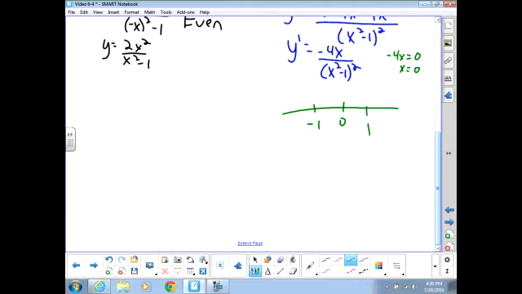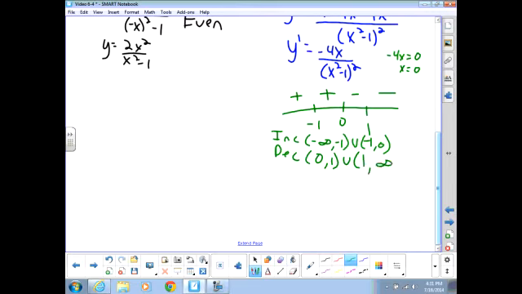So when we're plugging our numbers and our gaps into the derivative, it's important to note the denominator squared will always be positive, so it's not going to affect our sign. So all the negative ones, when we plug them in for x, you'll multiply it by negative 4 to get back positives. And the positive ones, when you plug it in for x and multiply it by negative 4, you get back negatives. So we are going to be increasing from negative infinity to negative 1, the union of that with negative 1 to 0. Okay, again, the reason we have to split it up is because at negative 1, we are neither increasing nor decreasing. And then we'll be decreasing from 0 to 1, and the union of that from 1 to infinity.